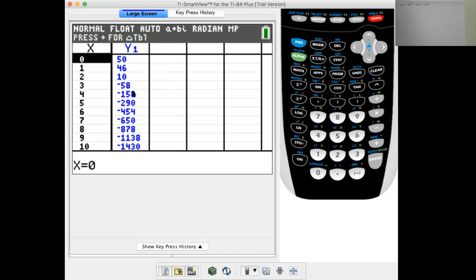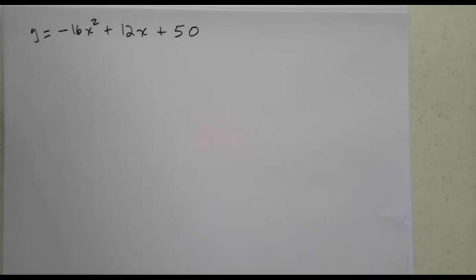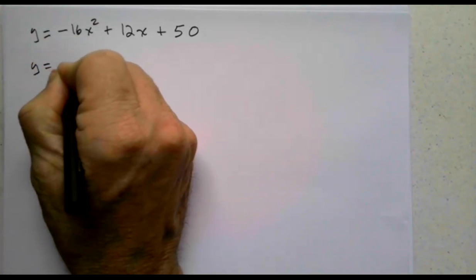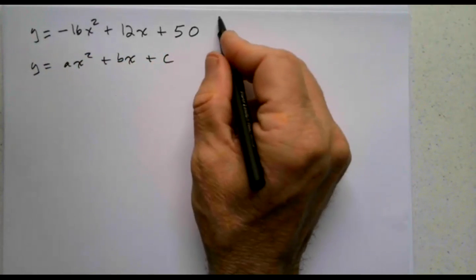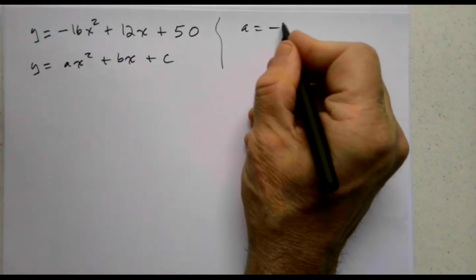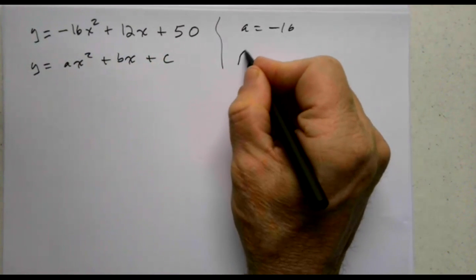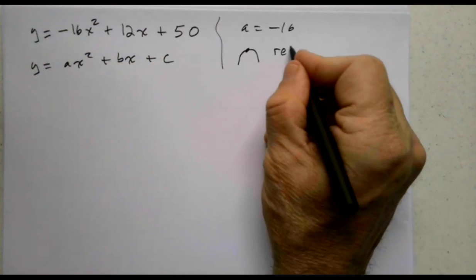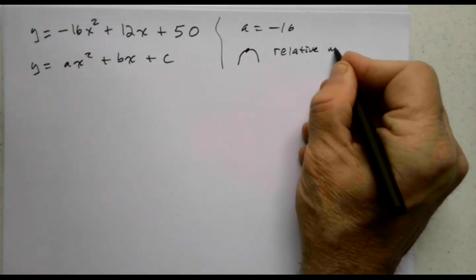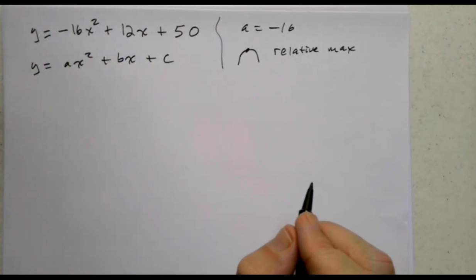But I'd like to know what is the maximum value. So one of the questions says, how many seconds must elapse before we reach the maximum height? So let's go ahead and think about that. This is a parabola of the form y equals ax squared plus bx plus c. This is a quadratic function. A is equal to -16. That's negative. If a is negative, the parabola will have this sort of shape, and it will achieve a relative maximum, or if you'd like, an absolute maximum in this case.